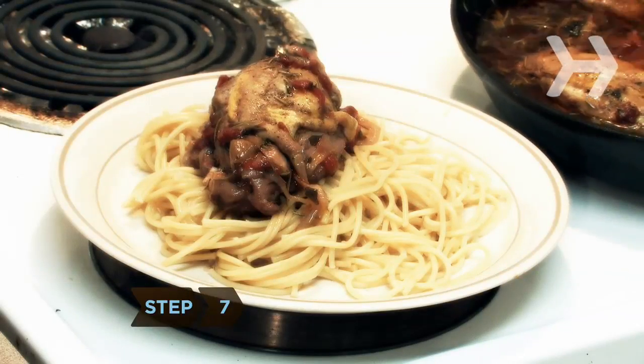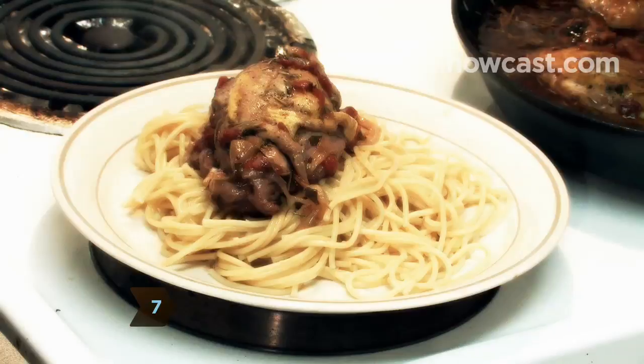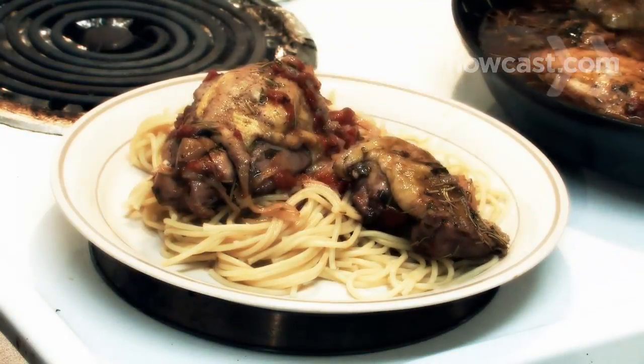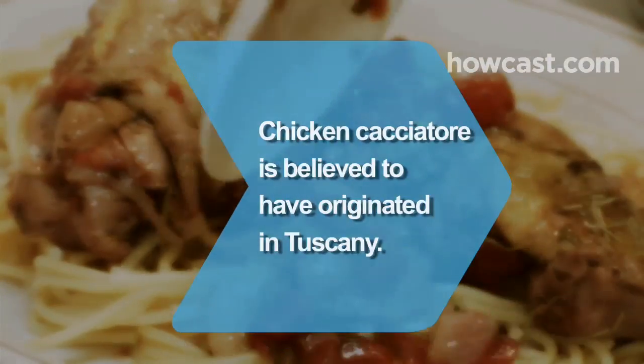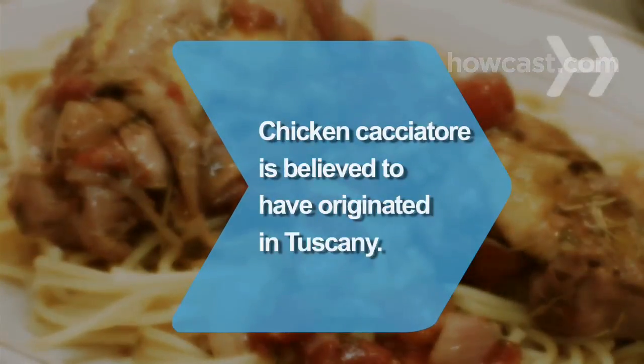Step 7. Smother a plate of pasta with a hearty helping of chicken cacciatore and serve. Did you know? Chicken cacciatore is believed to have originated in Tuscany, a region of Italy known for its hearty cuisine.